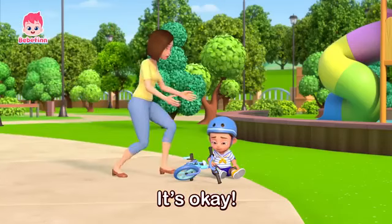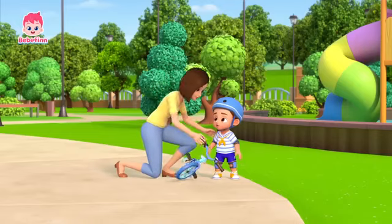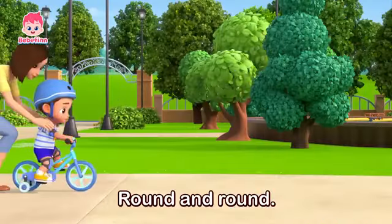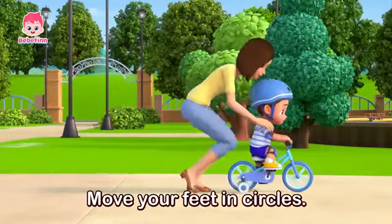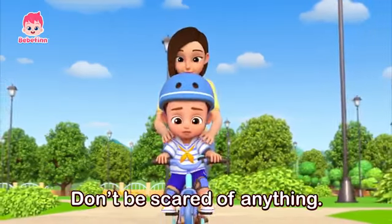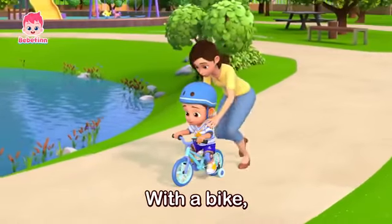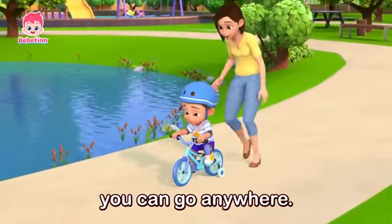It's okay. I'll help you to ride your bike. Round and round, move your feet in circles. Slow, slow, don't be scared of anything. Left and right, you can change the direction. With a bike, you can go anywhere.